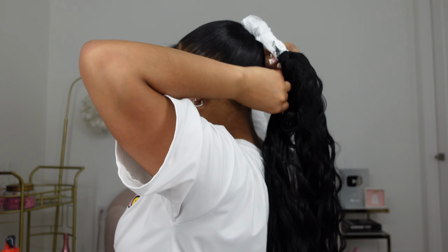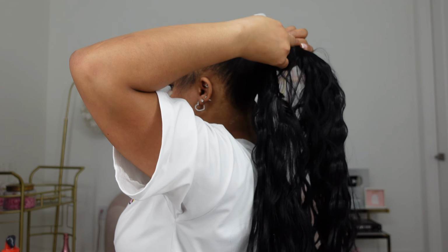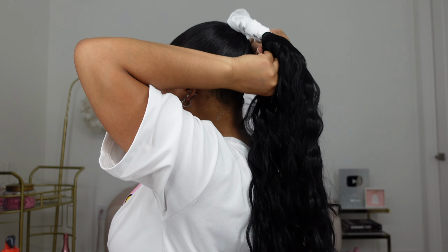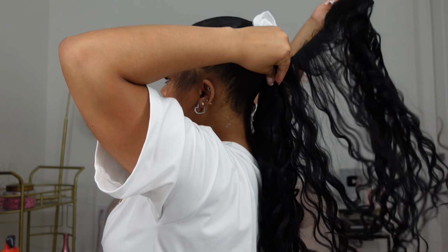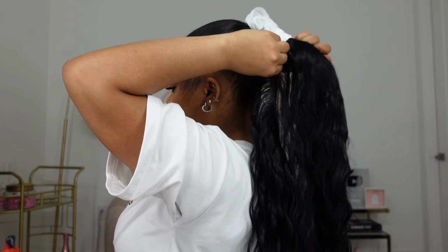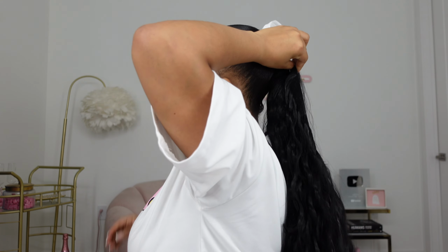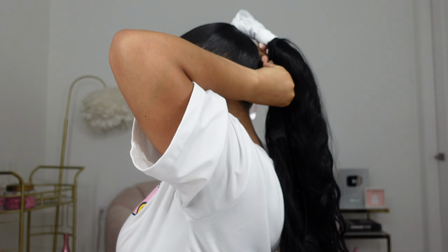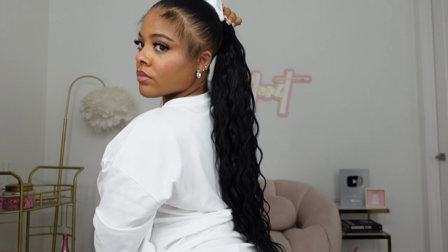And I am using 2 bundles, so I'm gonna stop about halfway through my ponytail so that I don't go up too far. If you're using 1 bundle, go a little bit more spaced out as opposed to as close as I'm going. But for 2 bundles, you have a little wiggle room to just, I'm wrapping. My arms were getting so tired. I literally washed and blow dried my hair all in the same night and did the ponytail. My arms were crying.